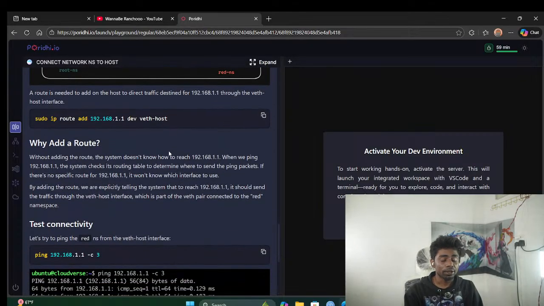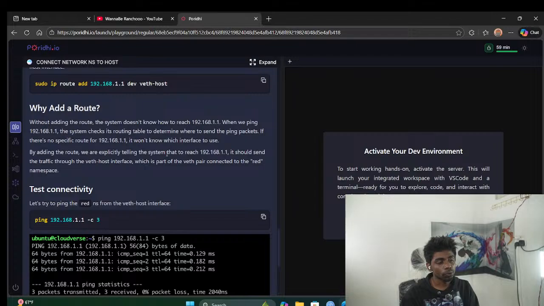Alright? And you might be asking, why are we adding a route? Without adding a route, the system doesn't know how to reach the IP address. When you ping a specific IP address, the system checks the routing table to determine where to send the ping packet. If there is no specific route, it doesn't know which interface to use.